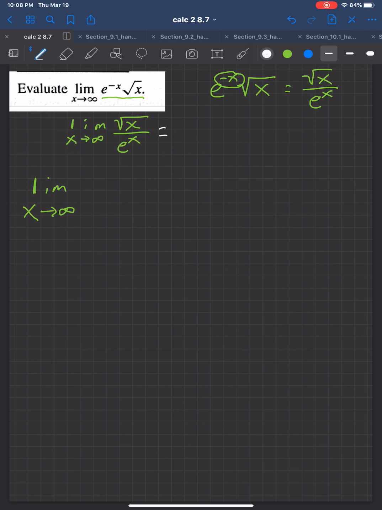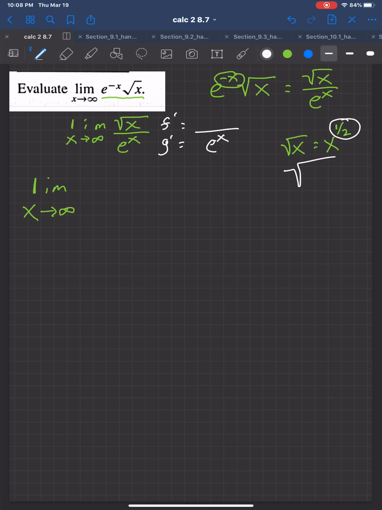Okay, so let's go ahead and take some derivatives. So f prime, g prime. The derivative of e to the x is just e to the x. And the square root of x can simply be written as x to the power of 1/2, right? Because this symbol just means something to the power of a half. It's a fancy way of writing a fractional exponent, 1/2.